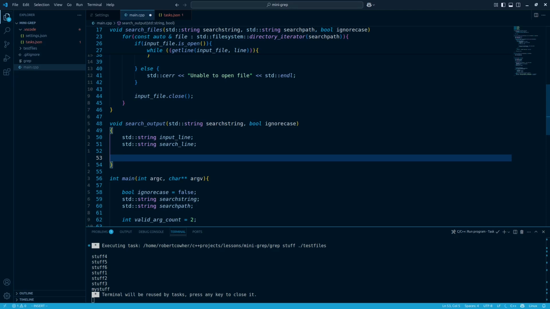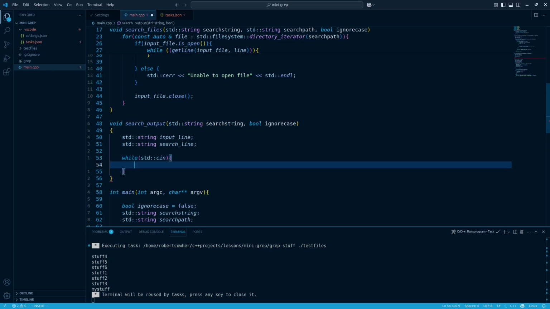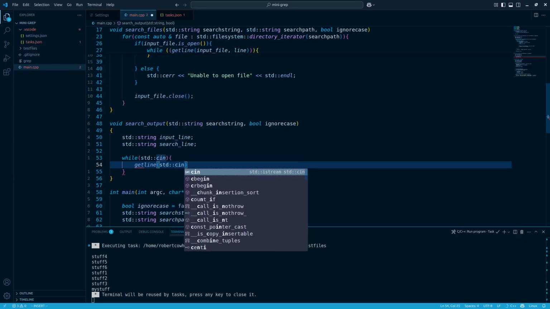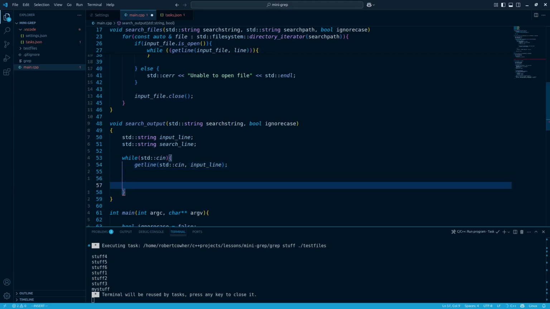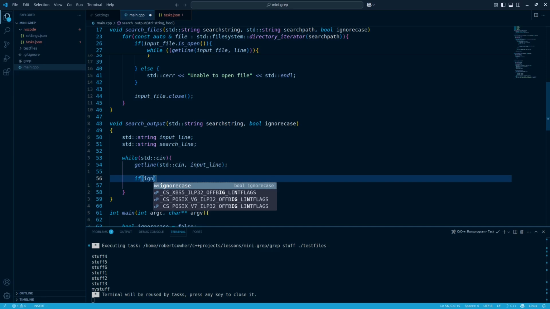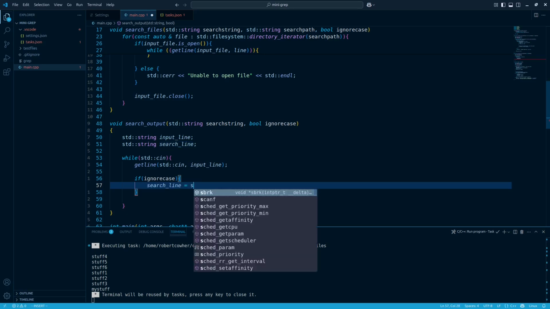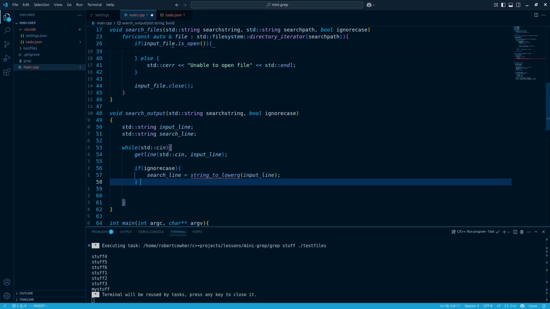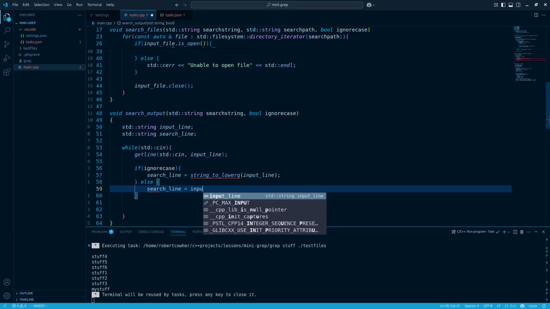All right, so here we're going to do a while std::getline(std::cin, input line). And then here we're going to say if ignore case, then search line is equal to string to lower input line. Else, search line is input line.